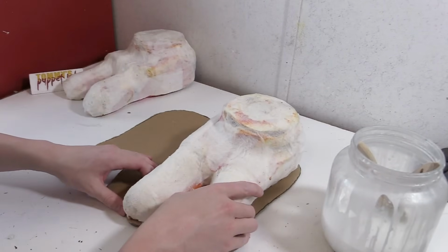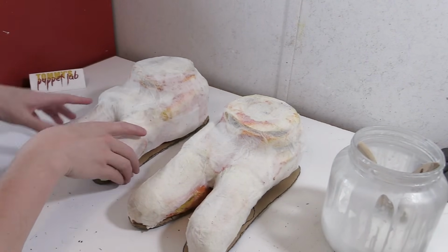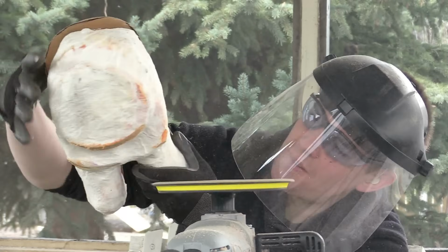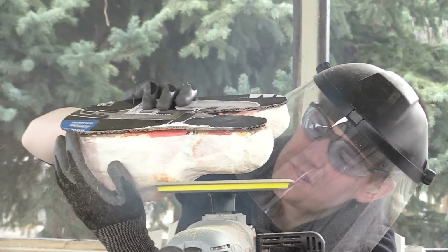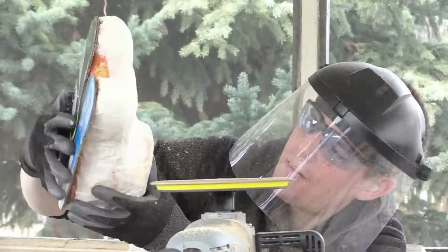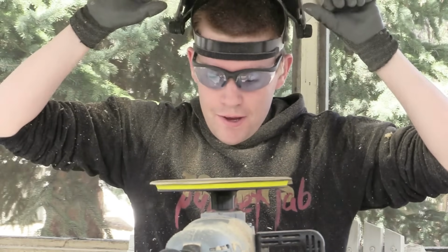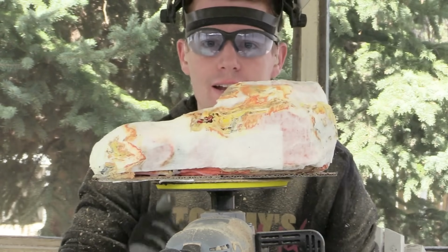I go ahead and put them on. Okay. So I'm gonna go ahead and glue them on here, and that's what I call an industrial pedicure.